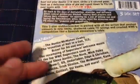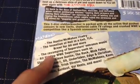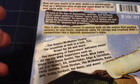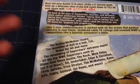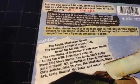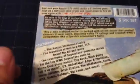Anyways, it also features some Brawl for All matches, which is really good. You know, it talks about some of the superstars at the time, such as Stone Cold, The Rock, Foley, DX, Undertaker, Edge and Christian, Jericho, Trish Stratus, the McMahons, Kane, APA, Sable, Goldust, Val Venis, and many more. And that is really good.